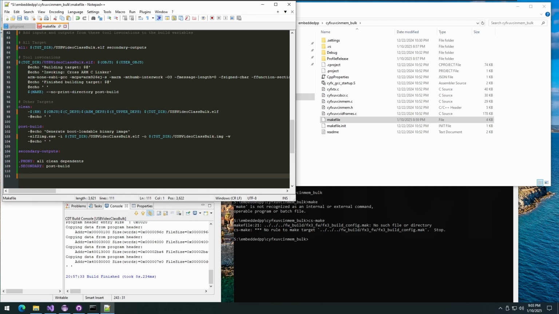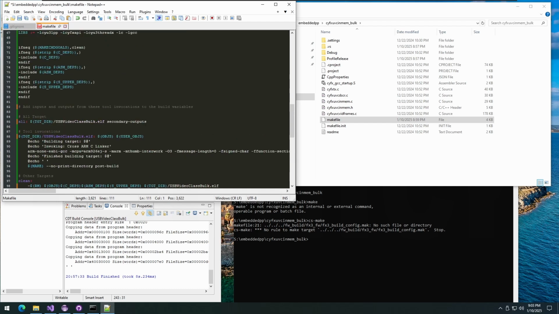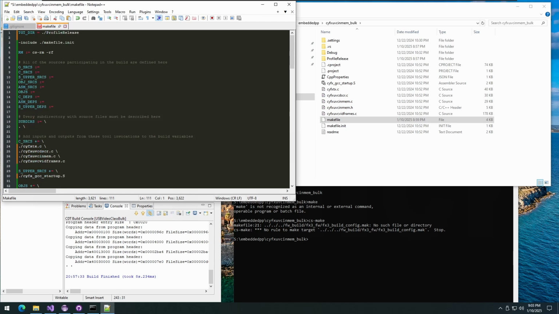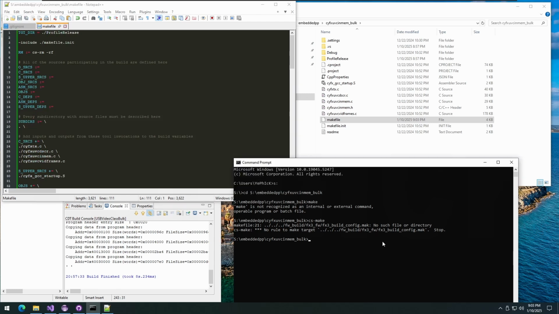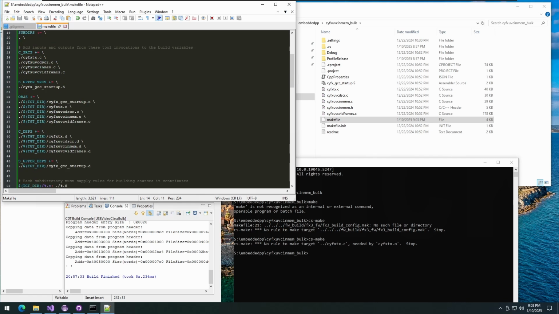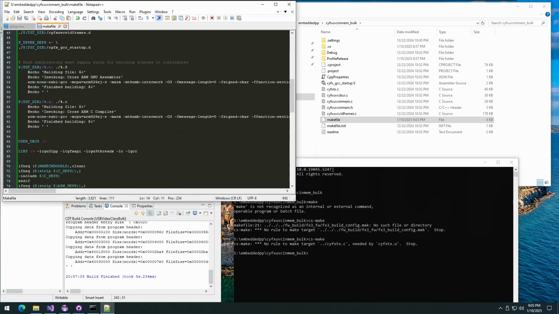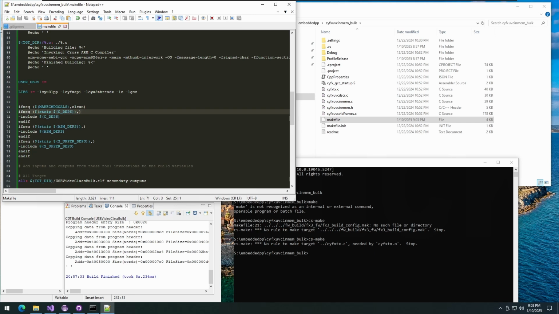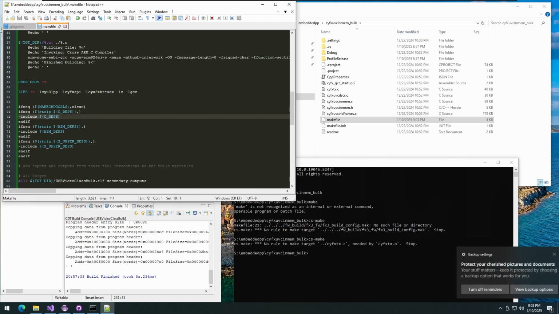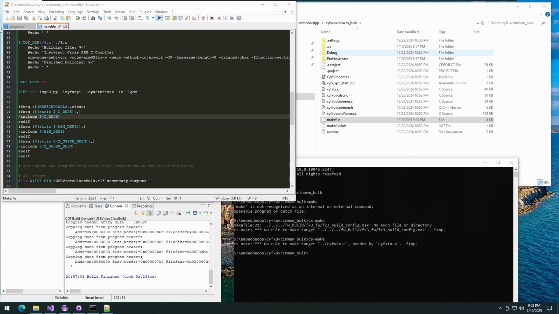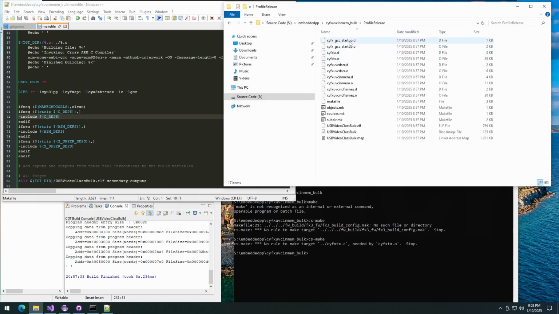Now let's do a quick check of what we have around here. Seems simple enough, so let's verify what we have. Let's try and run the make again. It says no rule to make target cyfx.txt needed by object file, which is a weird error, and the reason for that would be right here when we included dependencies, because remember, these files are already built, and these dependency files from the previous build will point up one level.